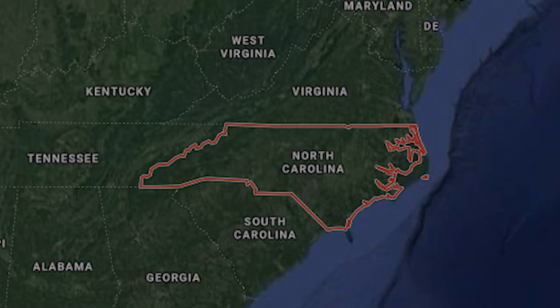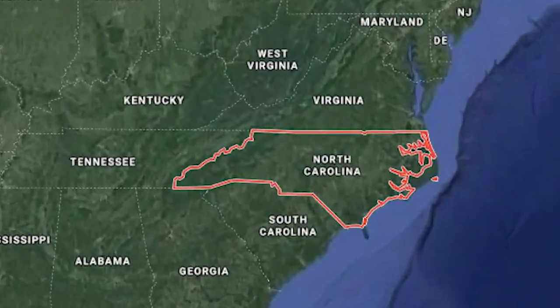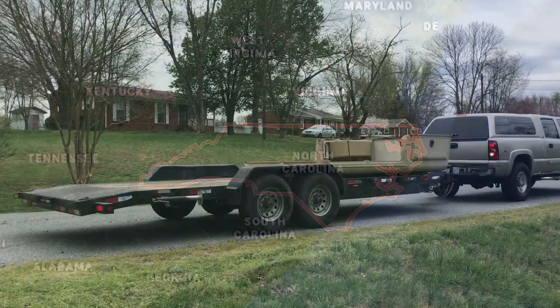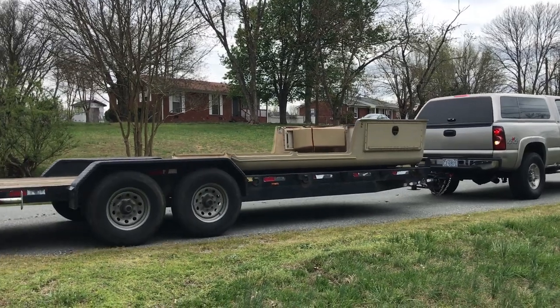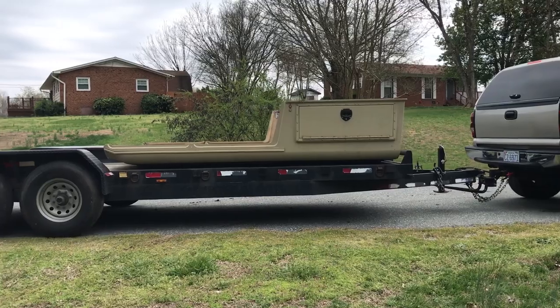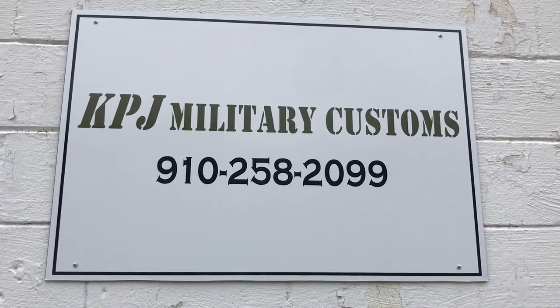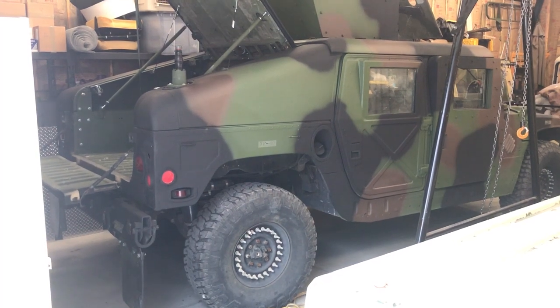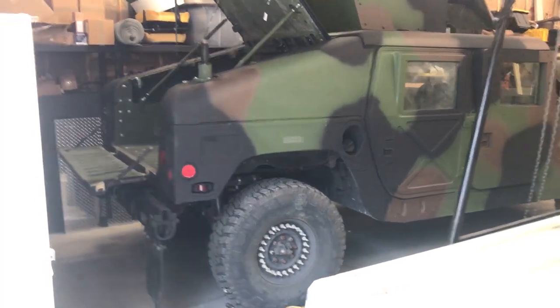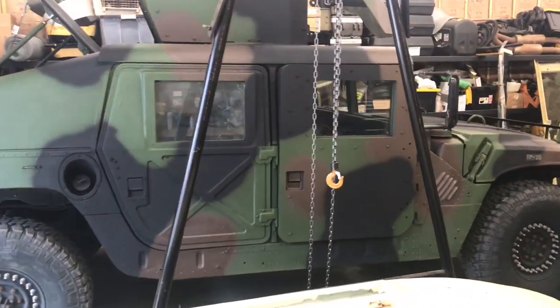A few hours later, Corey was waiting for us at the end of his driveway in rural eastern North Carolina. We backed in and unloaded the low-profile Humvee top before heading to the official warehouse of KPJ Military Customs a few miles away. But don't worry, folks, even though we were really in a hurry, I managed to get some video of three of the KPJ Humvees in various stages of rejuvenation.